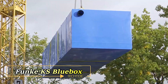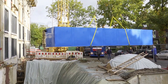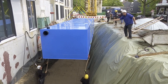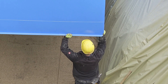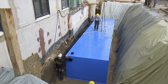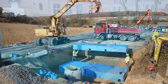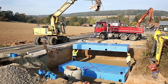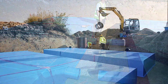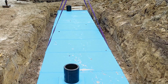Discover the innovative Funky KS Blue Box, the innovative solution for managing rainwater in urban areas. These sturdy containers, weighing up to 2,500 kg and capable of holding up to 50,000 liters of water, play a crucial role in urban irrigation systems. Constructed from smaller modules, the KS Blue Box containers are designed to gradually release water to the ground as needed. In regions with heavy rainfall, multiple containers can be connected to accommodate larger volumes, and the water can undergo advanced purification processes. Special units can also be incorporated for flushing and inspection, enhancing versatility in urban environments.